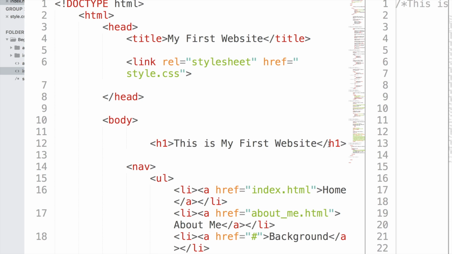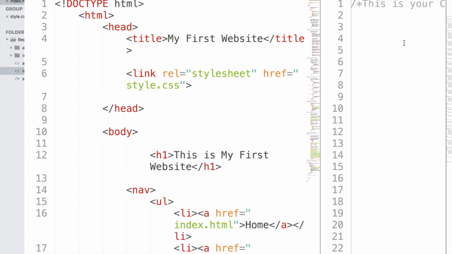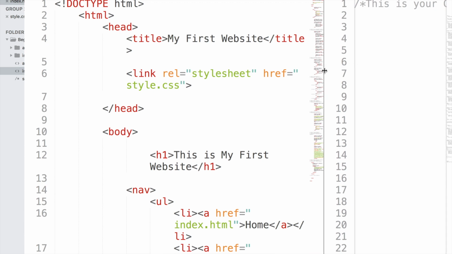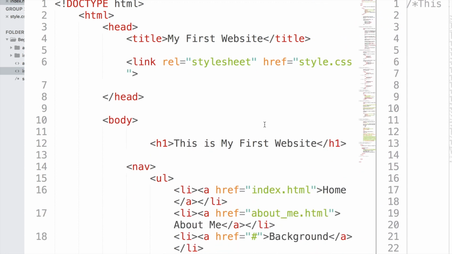So now we're back here in Sublime Text, and we want to go ahead and set up our document. We have to set up our document in a certain way. We have our link to our style sheet, and our style sheet's over here, and we're not going to do much with it just yet in this exercise, but what we're going to do is set up and section off our document in a way that will help us when we go to style it in just a little while.